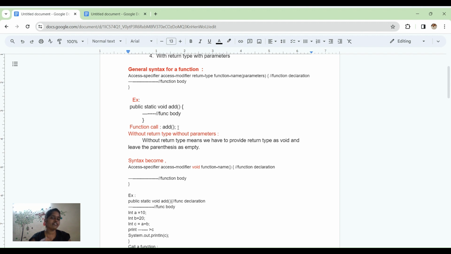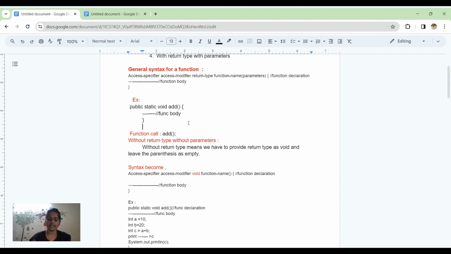We are calling a function, right? Open and close parentheses are the function symbol or icon. Which function are we calling? The add function we are calling. This is a function call.